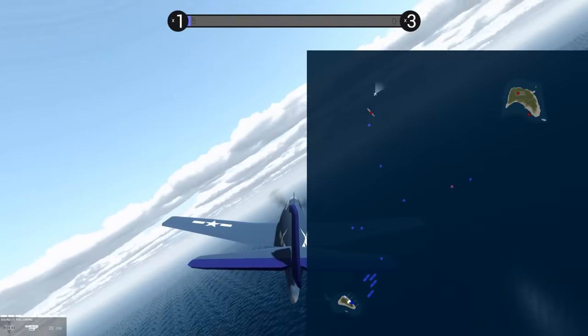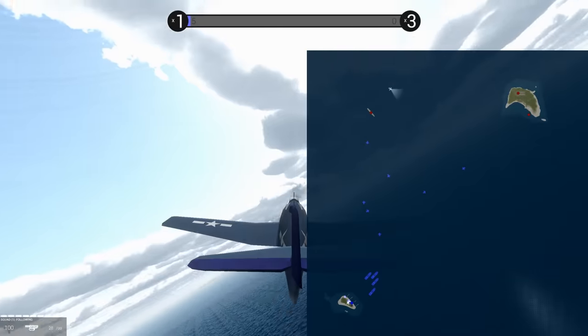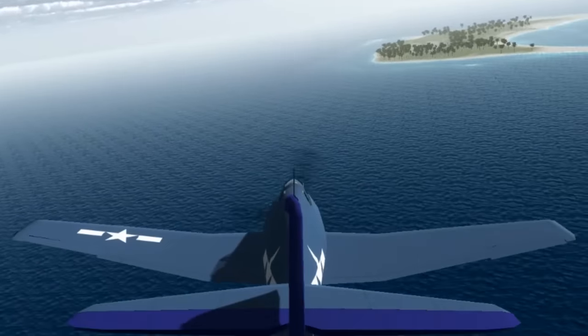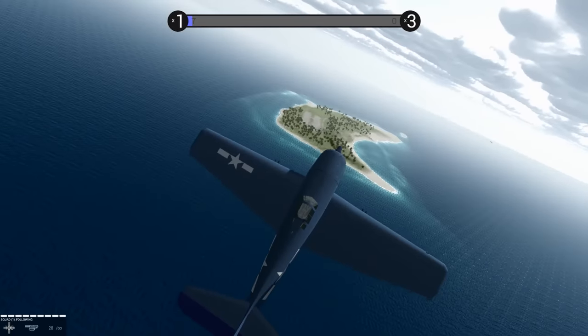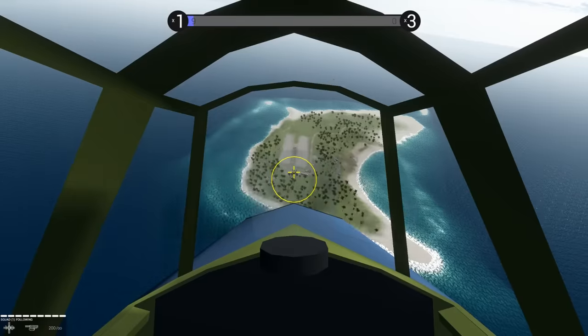Okay, so after doing a dive attack on the carrier there, you can see on the minimap, we've got just American planes all over the place. I actually want to head towards the island, which I can now see. Now, it's a small island, and this is the island that the Japanese have taken over and that we got a hit. So let's go ahead and reload our ammo belts here and go on a little bit of a diving run here. Dive bombing run, I guess would be more appropriate.